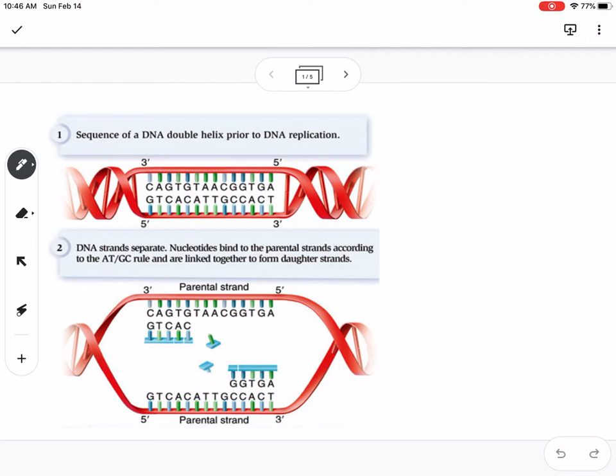Here's our first image. Remember, now the DNA, the helicase separates this. This strand is going to make a new copy of DNA using this information. So C goes with G, A, T, G, C. And this strand will also do the same thing, making this information. Okay? The strands will be identical when it's finished.